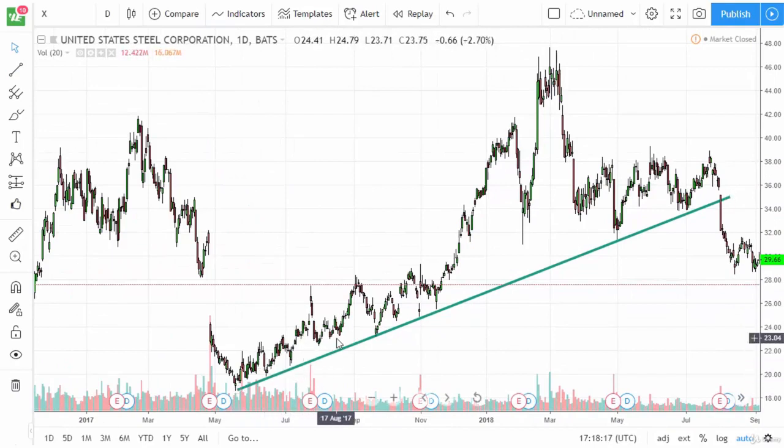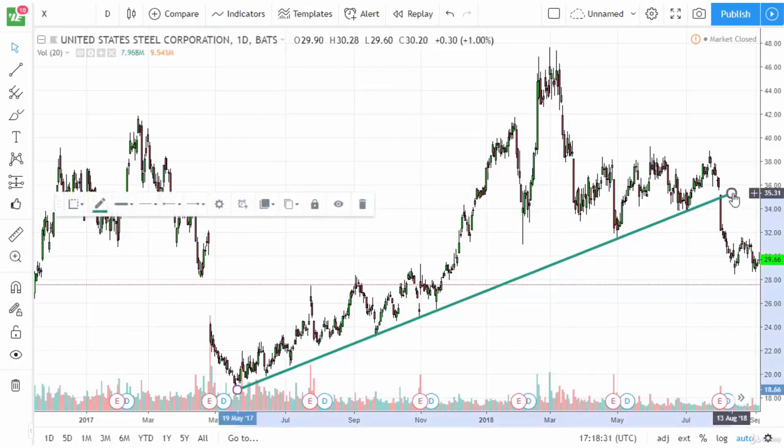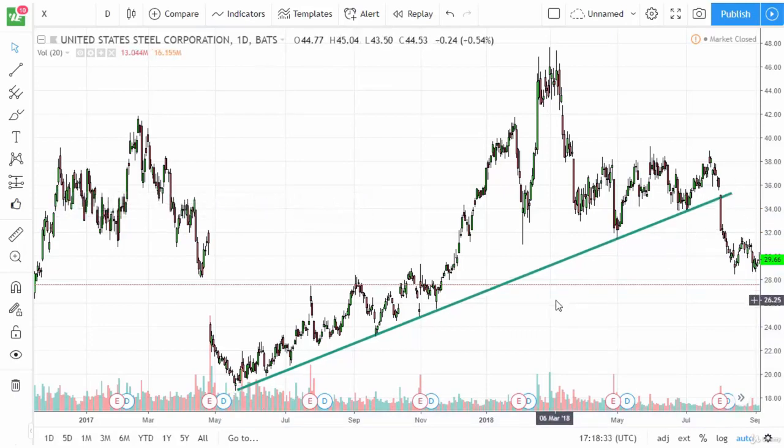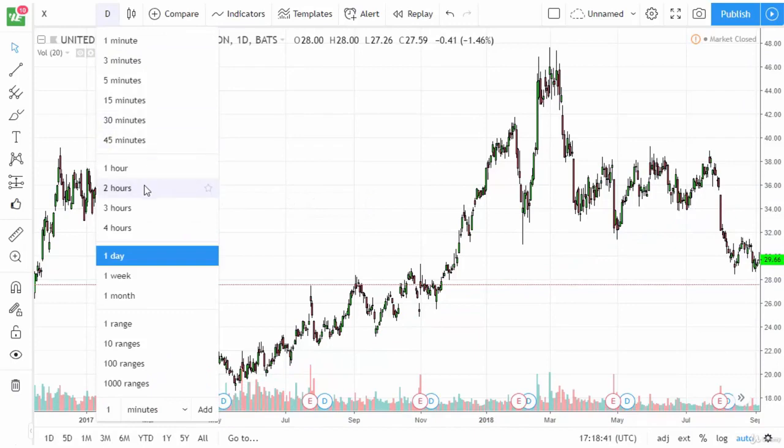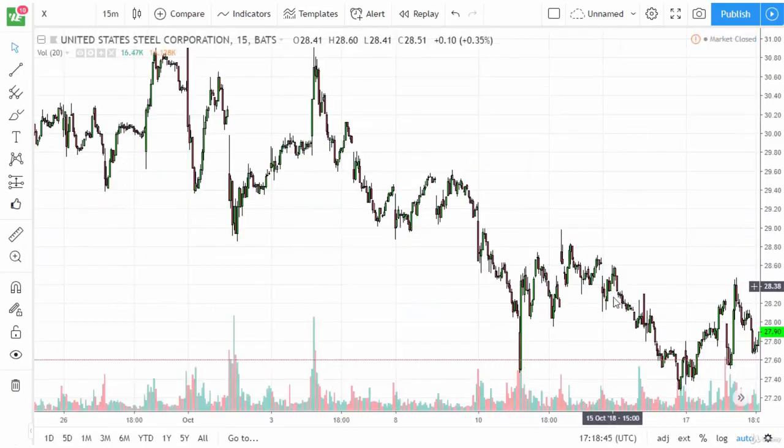There are a couple of parameters that you want to see. You want to see a trend line tested at least 3 times, which it would have been by here on the daily chart. So that would have been an area of interest. That would have been an area of interest, and so on. Now you can see that we have clearly gapped lower and broken that trend line. So that shows that the trend may be changing from a longer term perspective. Now day traders, of course, won't necessarily be using the daily chart. It does give you an idea of where the market may be going longer term.